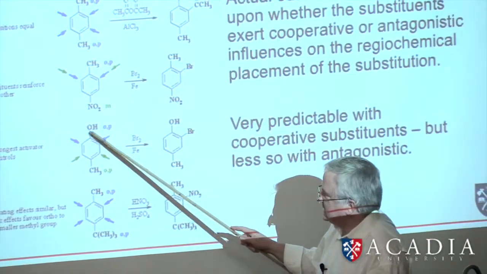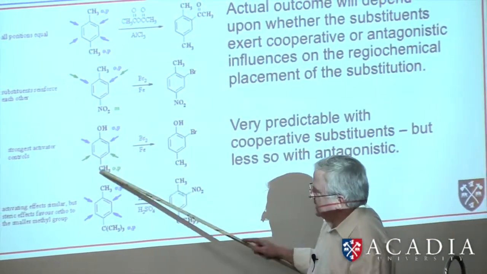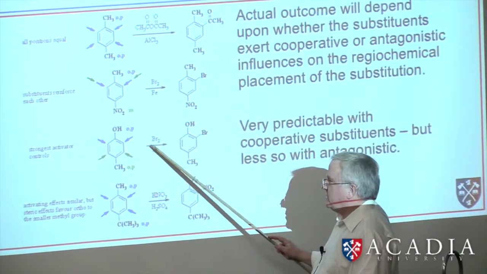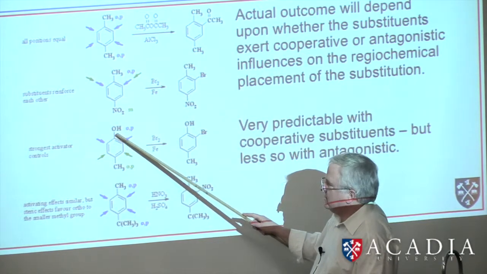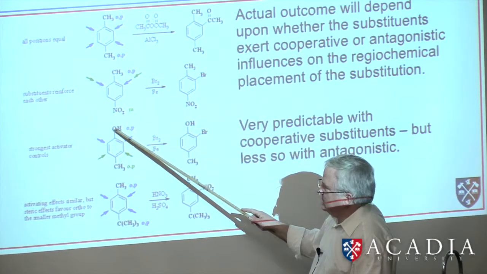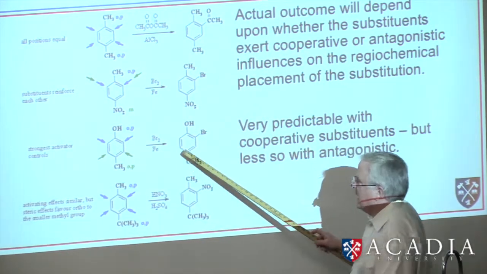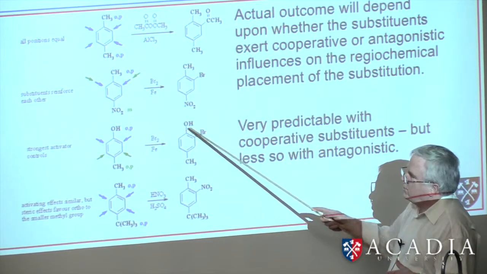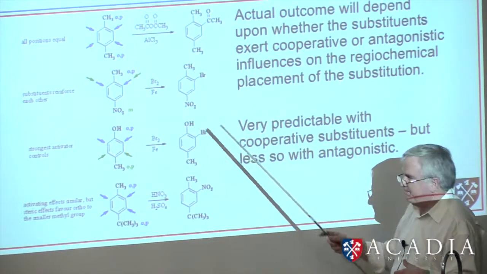Okay? In this case, this is more activating than this because of the lone pair of electrons. We're not under extremely acidic conditions, so this is going to remain unprotonated. That's going to be more strongly activating than this, and we do get our substitution ortho to the strongest activator.